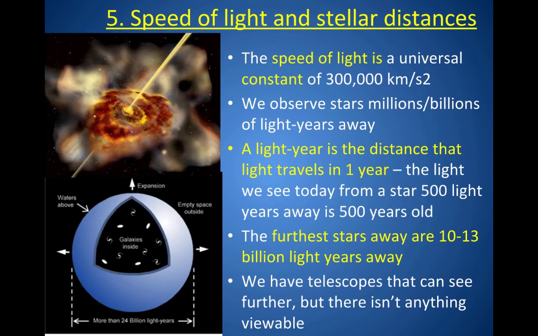And then the last piece, and this kind of relates to the quasars as well. We know that the speed of light is 2.9 times 10 to the 8th meters per second. That means that it travels 2.9 times 10 to the 8th meters every second. We're about 8 light minutes from the sun. So the light from the sun leaves the surface of the sun and takes about 8 minutes to get to the surface of the Earth.